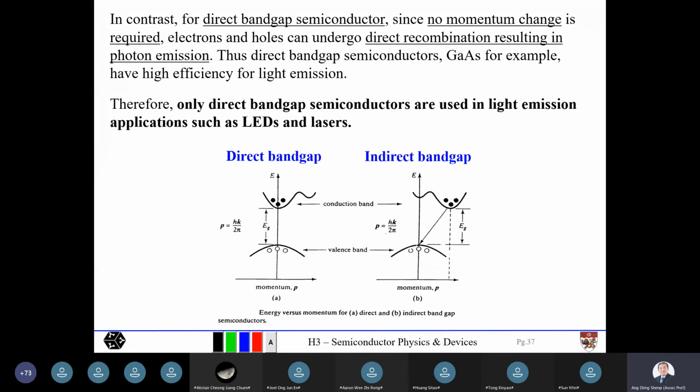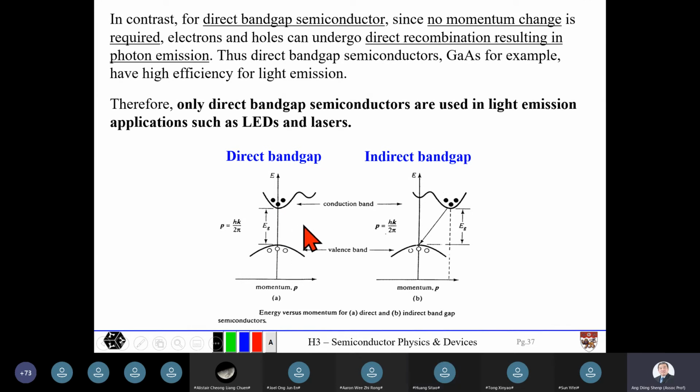Okay, so if you have a defect in the crystal, it is like a missing atom, for example. That means there is a change in the local potential function at that particular position in the crystal. All right, so the periodicity there is interrupted. So that will create an energy level inside the band gap. And this energy level is likely to be of a different momentum compared to the EC, the bottom of the conduction band, and the top of the EV.